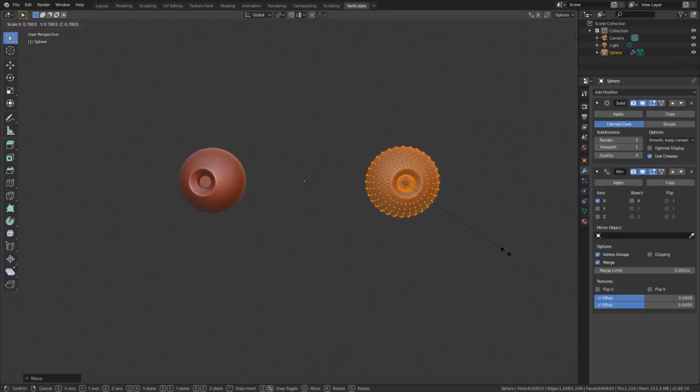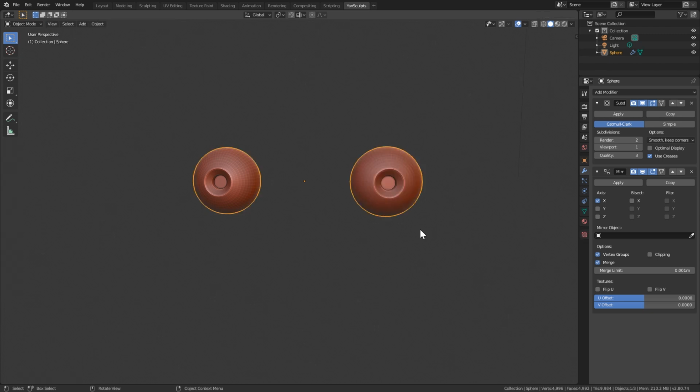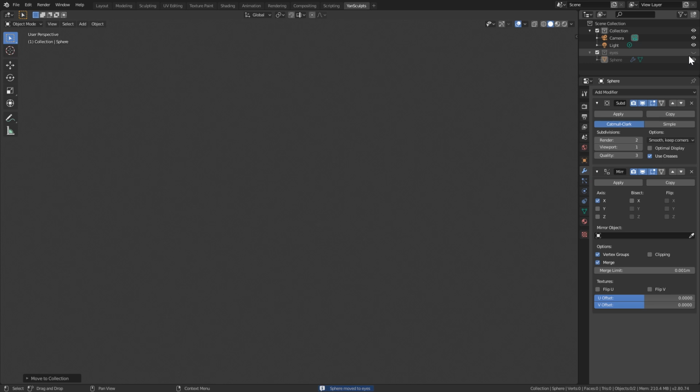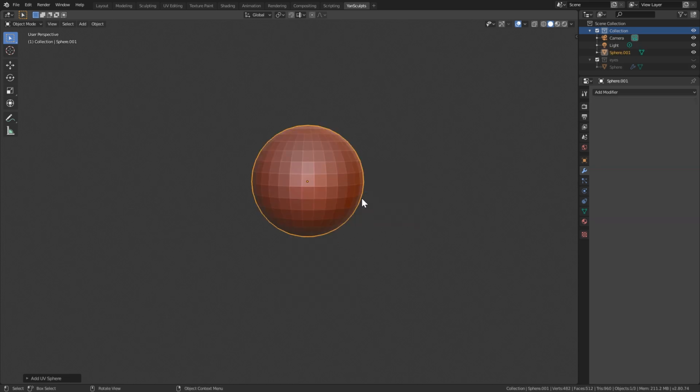Maybe put it like this to always have eyes on the scene so that I don't have to redo this process. And then we could hit M, new collection, eyes, okay, and hide this, right? So we have it in the scene, but it's hidden. We can go back to collections. We click on this so that when we create, we can see what we're doing. Shift A, mesh, and UV sphere. So that's what we're gonna sculpt.